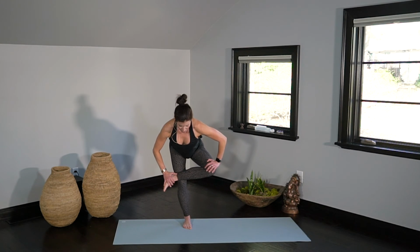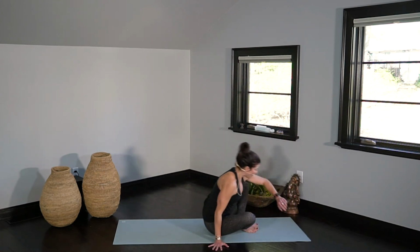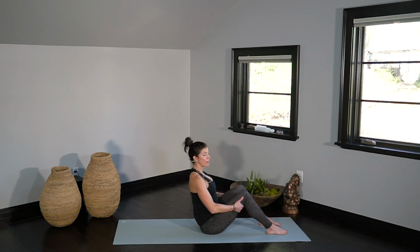Really nice. We're coming down on to a seat, making your way comfortably down. When you're ready, we're moving and grooving. Last few minutes here, feet hip distance apart. We're gonna work half roll-a-back.